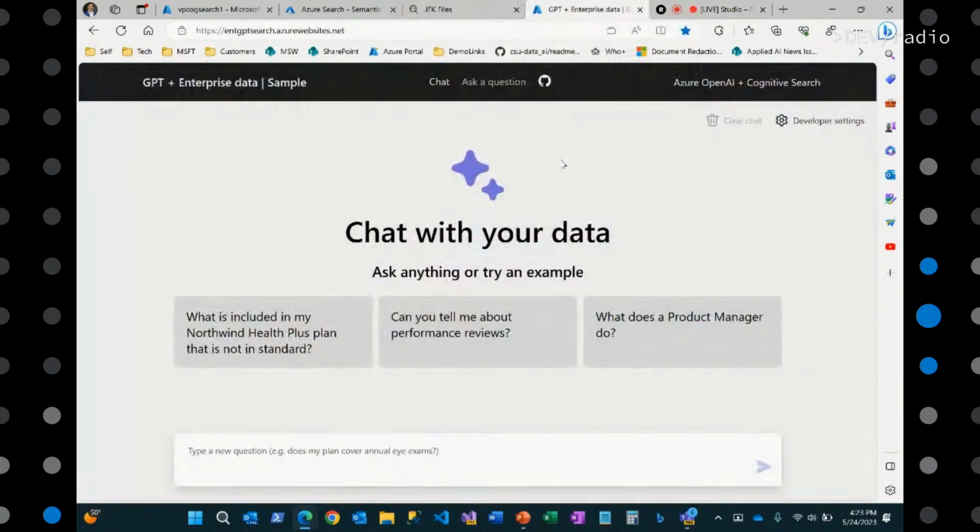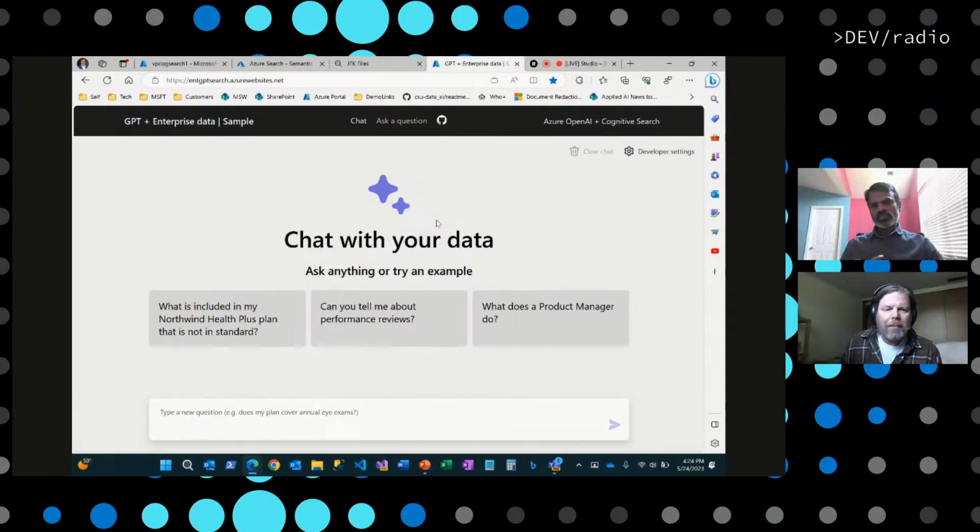The third example I wanted to demonstrate is the cognitive search with Azure OpenAI service. With the Azure OpenAI service, we have the most advanced AI technology that can summarize the data from the documents.